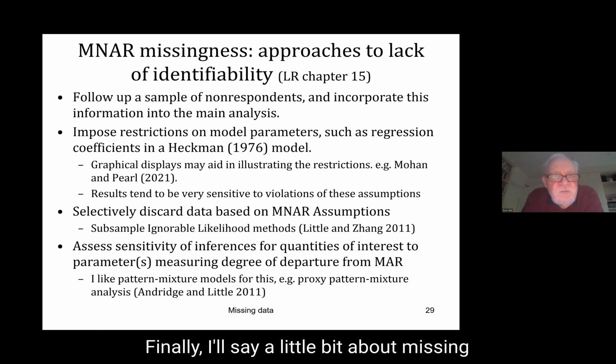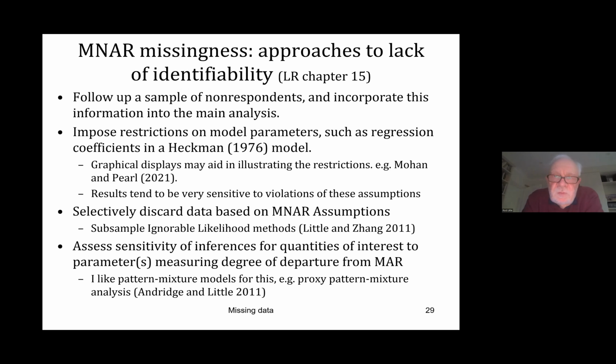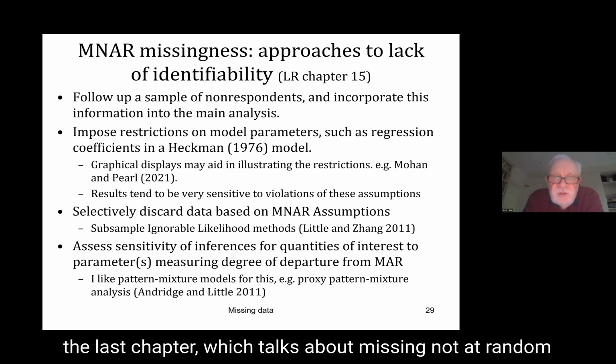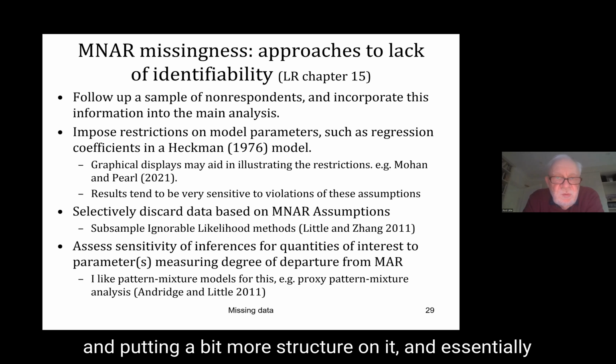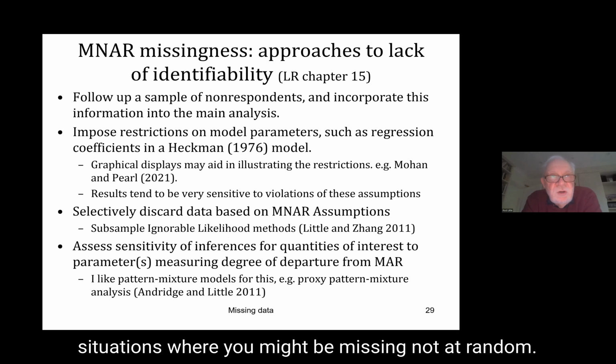Finally, I'll say a little bit about missing not at random, which is a tricky issue. In my book with Rubin, we spent quite a bit of time revising the last chapter, which talks about missing not at random and putting a little more structure on it. Essentially, we delineate four different ways of dealing with situations where you might be missing not at random.